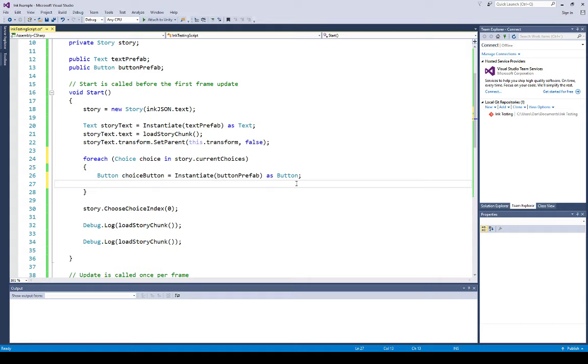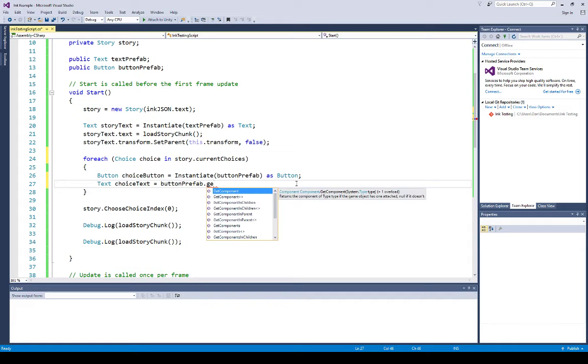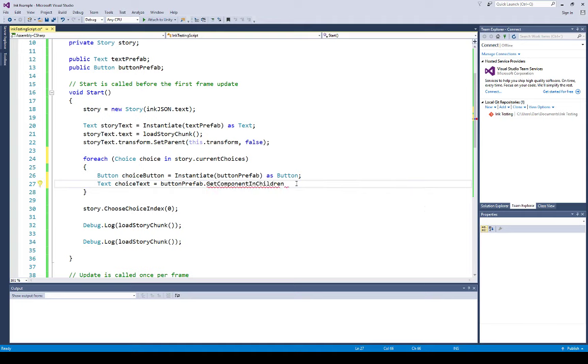So now we're going to create a new text and call this choiceText is equal to buttonPrefab. And this time, instead of GetComponent, which we've used in the past, we're going to say GetComponentInChildren as Text.